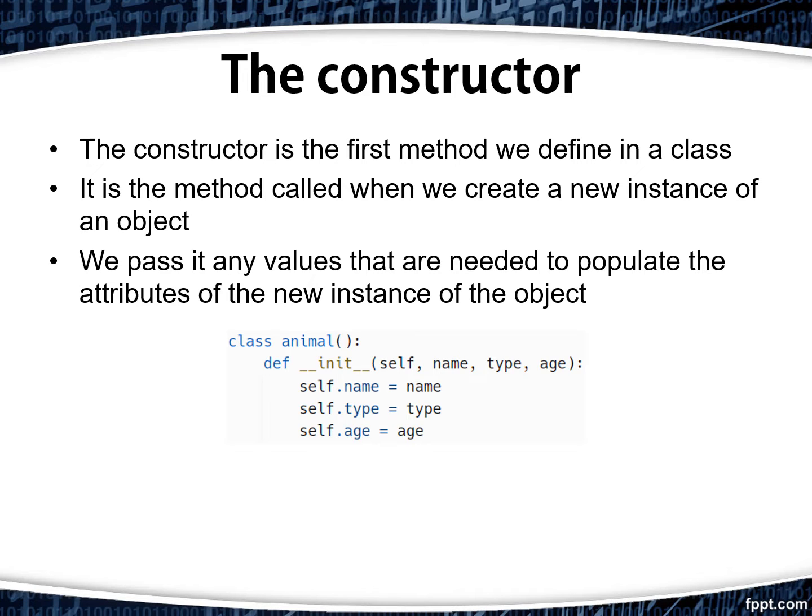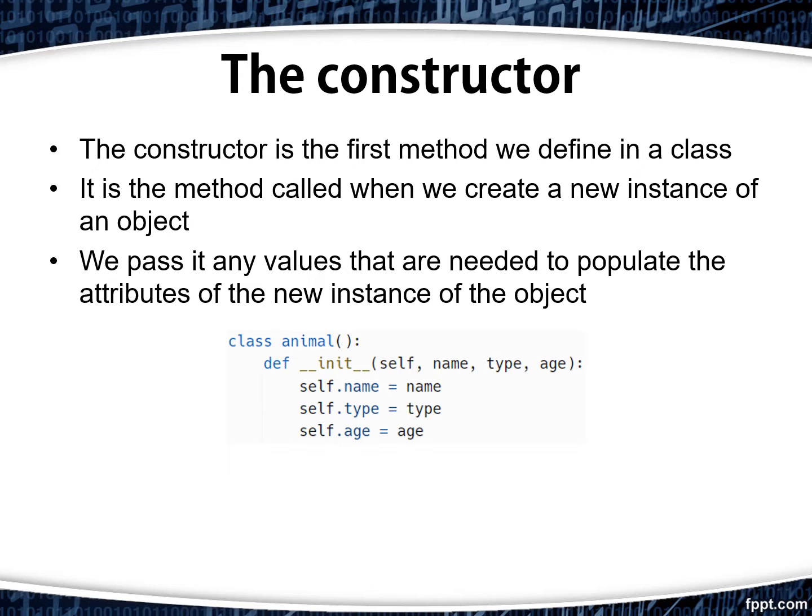Underneath this, we've got our constructor method. This is what's known as a magic method, because it has a special role to create a new instance of an object each time we call that class. The constructor is always defined as __init__. We pass self, which is this instance of the object. I'll be explaining more about this a little later in the video.